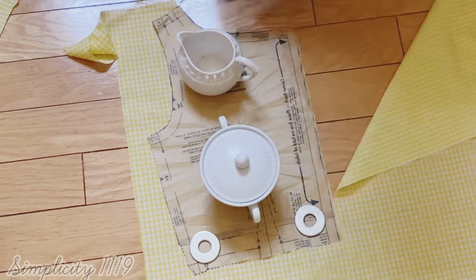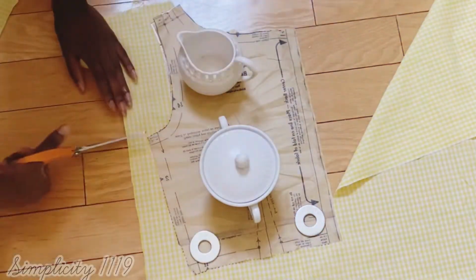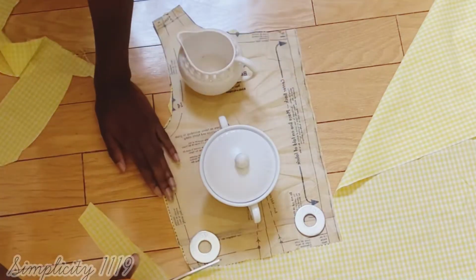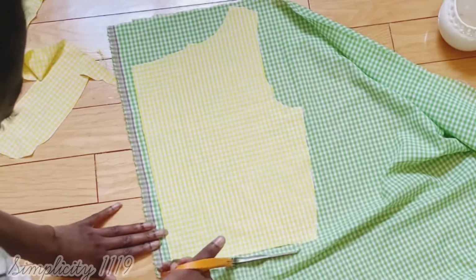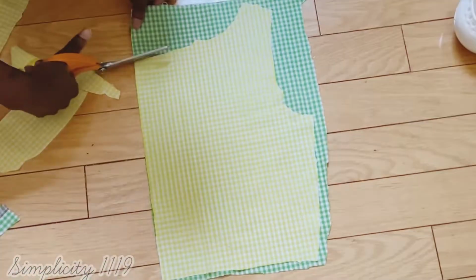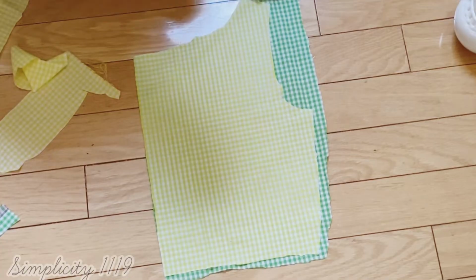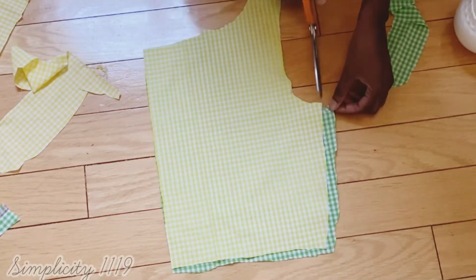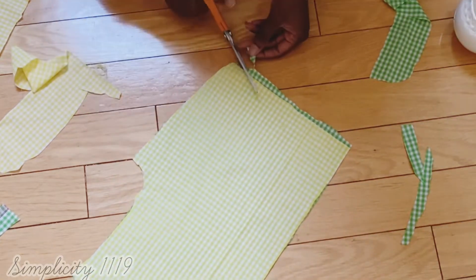Also, this pattern was supposed to be cut on the fold, but I had to add a 5/8 seam allowance to the back piece so that I could get the green on the other side. This pattern originally called for a little over 4 yards, but I ended up using 2.5 yards of each color to get the proper amount for the color blocking. I ended up with enough extra that I used it to line a purse as well as make 2 masks. So it's definitely worth the extra, and I didn't want any of this to go to waste.